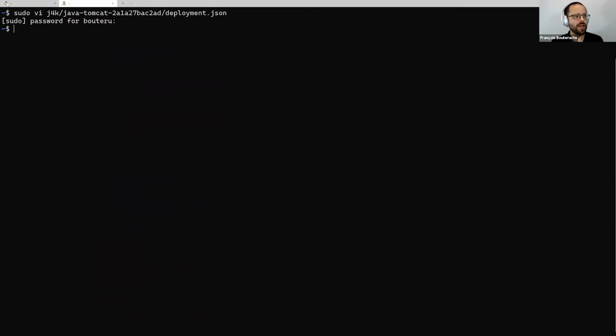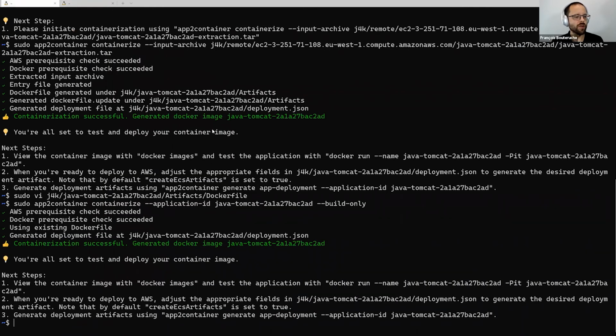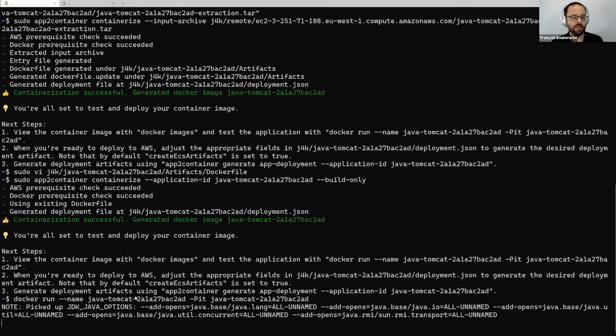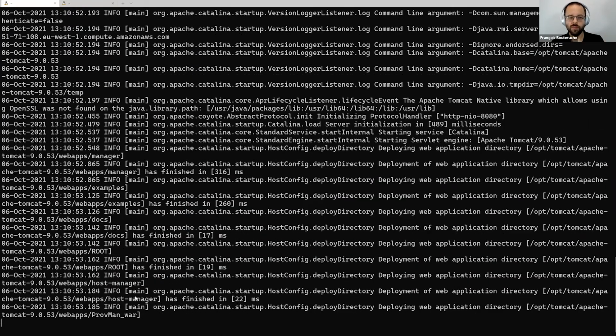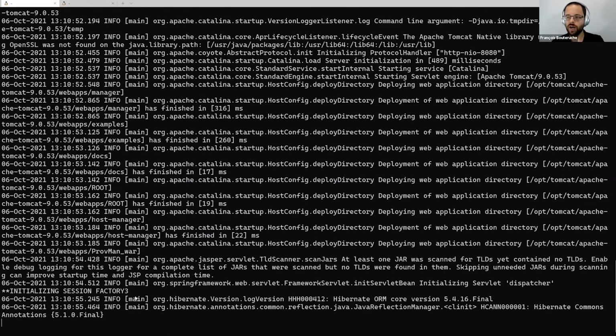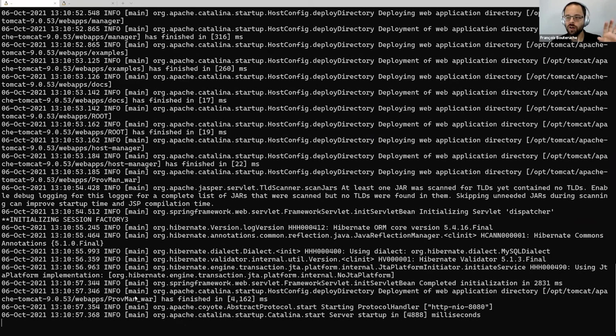Okay. So let's take a look at how it goes. Okay, so it has now rebuilt my images, and we can even run it locally. So here my container image is starting on my local machine.